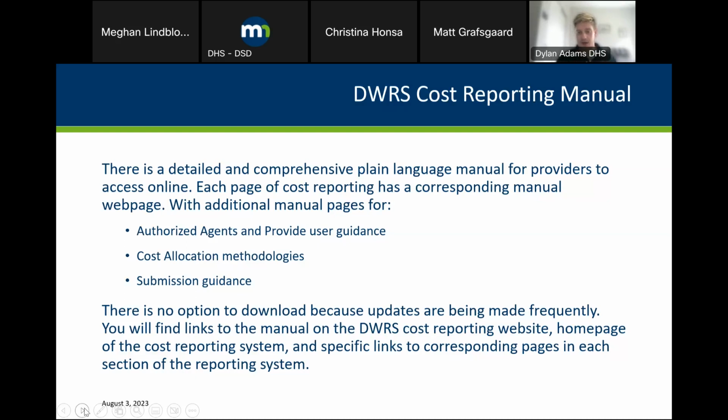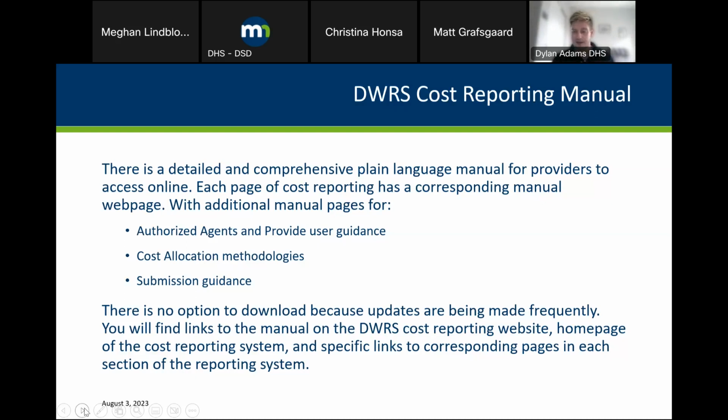Because we're constantly doing updates to the manual, there isn't an option to download. As you work through this, we recommend checking it every once in a while, just to make sure that you are up to speed on what's being covered.